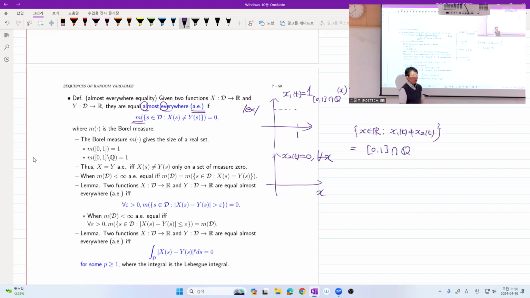Now let me ask you a question. Does x equals y everywhere imply almost everywhere? Yes, of course, right? Because this set is the empty set. And the empty set has no entry, so the measure is 0. Got it? But if the different set consists of a finite number of real numbers, or a countably infinite number of real numbers, it's okay, because we usually handle the codomain, the uncountable set. And if we take out some finite or countable points, it's okay. Got it?